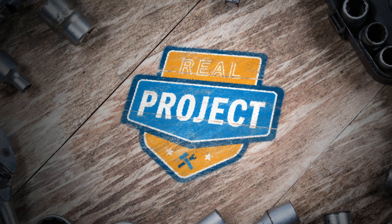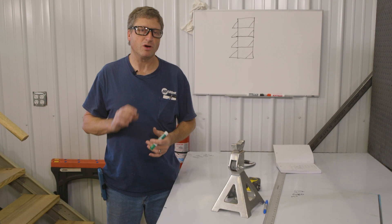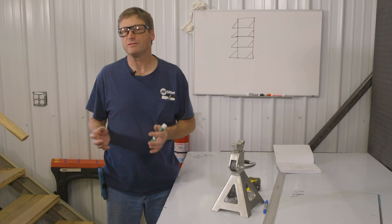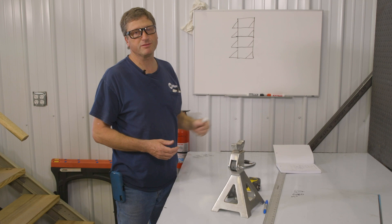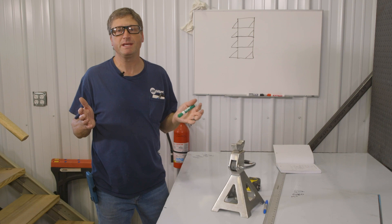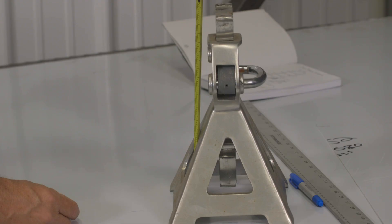Let's check out one of my real projects to help optimize your garage space. My project today is to build myself a stand or a set of shelves to hold my jack stands. Jack stands are terrible because they take up a ton of floor space and you can't really stack them. What I've come up with is I'm going to build a vertical shelf with four separate shelves for the jack stands. I decided to go vertical instead of horizontal because I want to minimize the space it takes up on my wall. I'm going to make my shelves nine and a half inches wide by seven and a half inches deep.